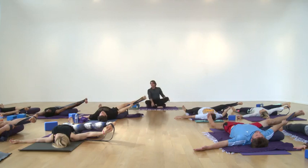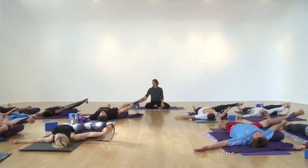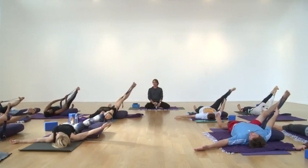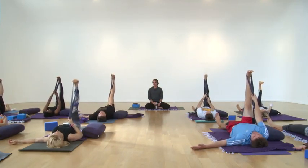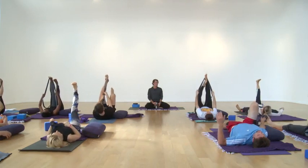Very good. Okay, beautiful. Then bring your left leg back to the midline. Hold the strap firmly with your right hand. And then inhale, draw your right leg back up to center. Very good. Then swapping over, we have another side. There are always 2 sides to this thing.